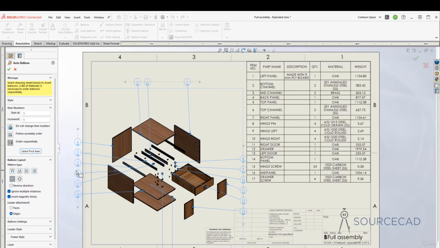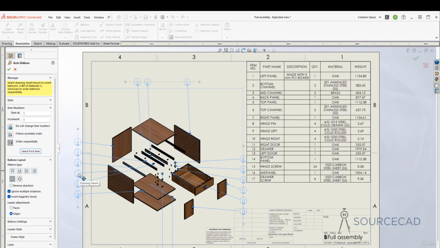Now this item, the balloon related to this one, will become first, and then we have the second, third, fourth, fifth, sixth, and now it is sequentially adding the balloons. So that's the sequence. It's no longer using the assembly order. So maybe in this case, let's keep this order, and do remember that whatever order you're using here will be updated here as well. So it is already using the same balloon order.